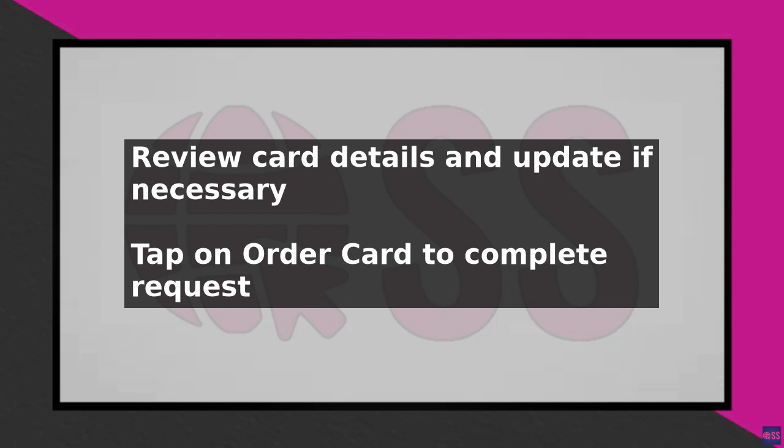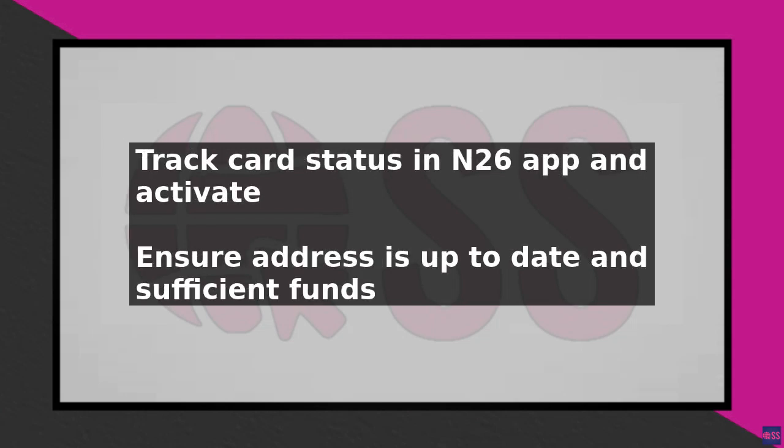In addition to ordering a new card, you can also activate your card in the app by going to the card section and tapping on Activate Card. You will need to enter the card details, including the card number, expiration date, and security code.